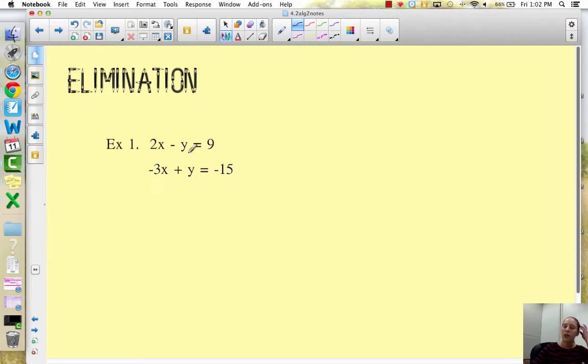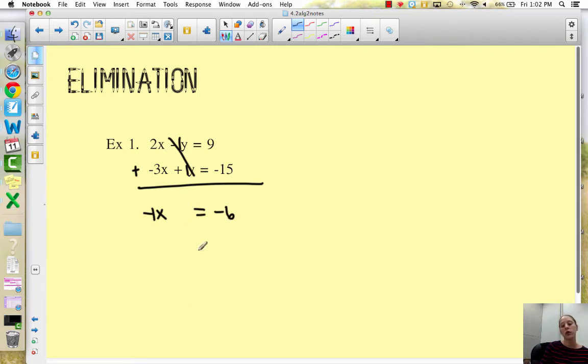So when you have an elimination option, what you want to do is pick a variable that you want to cancel. And the best way to choose which variable to cancel is to figure out which one have the same numbers in front, okay, and opposite signs. Alright, so in this case, my y's both have a 1 in front of them, and one's negative and one's positive. So those are what I'm going to choose to cancel. Alright, so now what I'm going to do is just add vertically. Okay, so I'm adding. What's 2 plus negative 3? Well, that's negative 1x. If I add negative 1 plus 1, these cancel, so I have no more y's. And then 9 plus negative 15, that's negative 6.